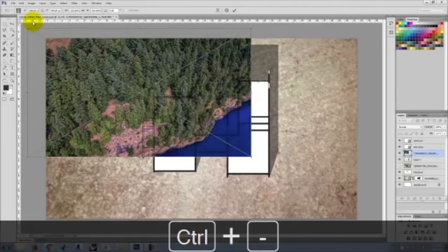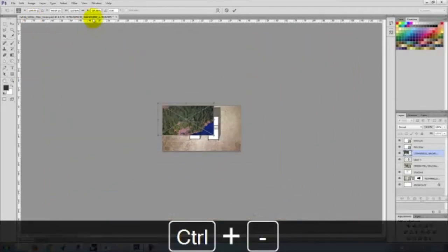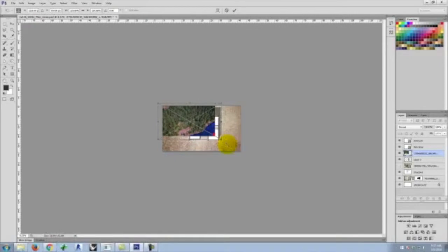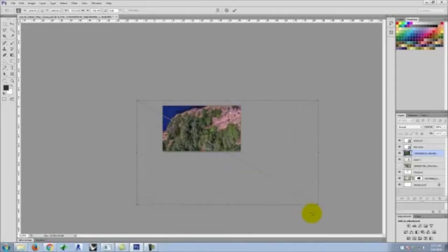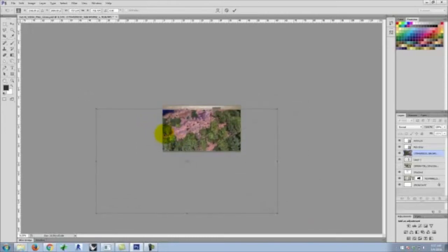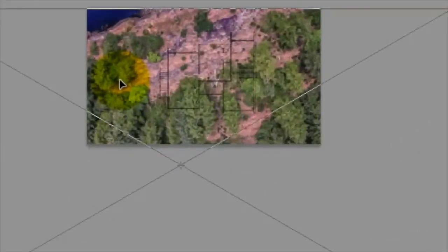Obviously, it needs to be bigger, and we need to rotate this around a bit. All right. Maybe something about like that.